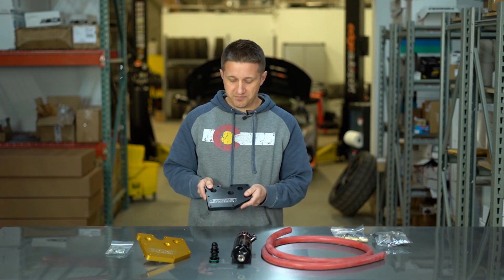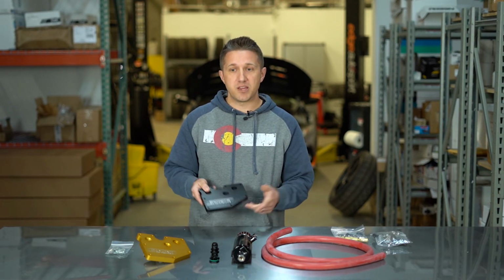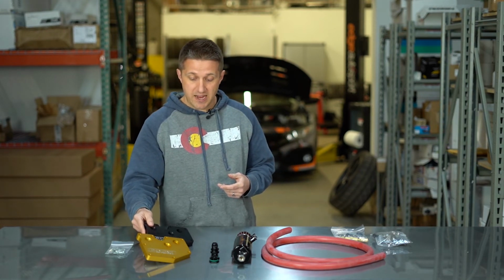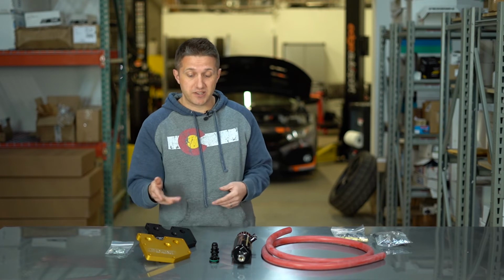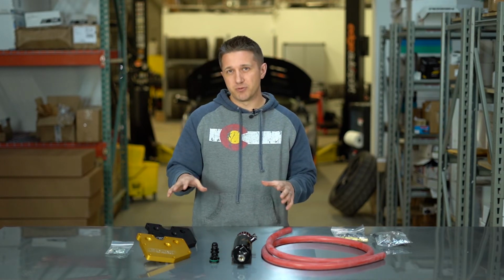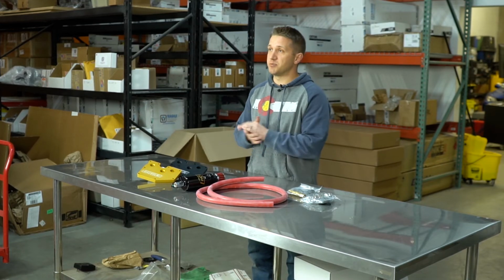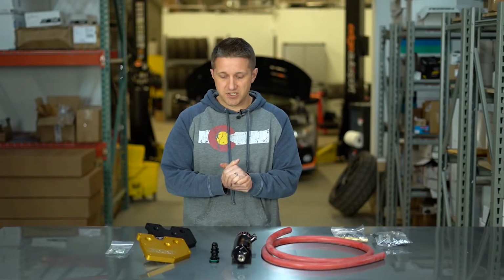So yeah, if you order one, it'll go out right away, and there you go. So again, they come in black and gold, depending on your color scheme. Now this sits below the intake manifold, so you really won't be able to see it. So, you can get the gold, but it's not super visible from just the top of the engine bay. Just keep that in mind.